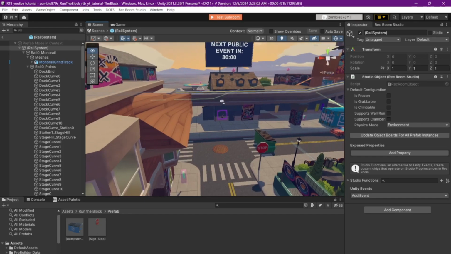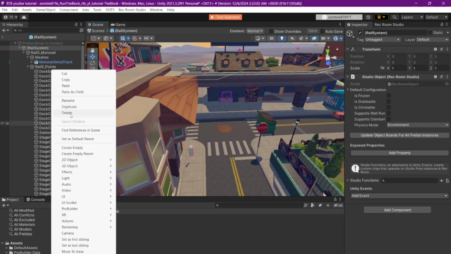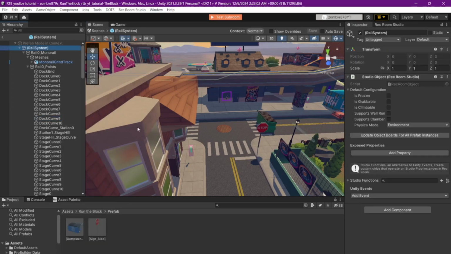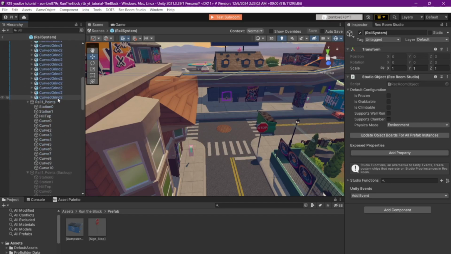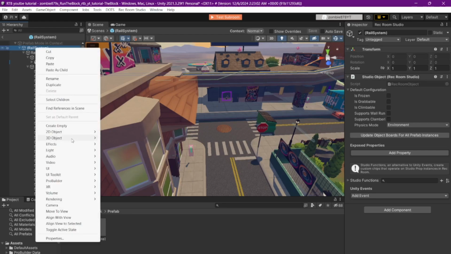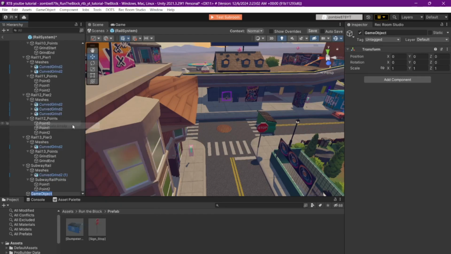So this will make it a lot easier to, you know, mess with the rails. So I'm going to click on the rail system, and I want to make a new rail. So what I'm going to do is right click on the rail system and create an empty object.